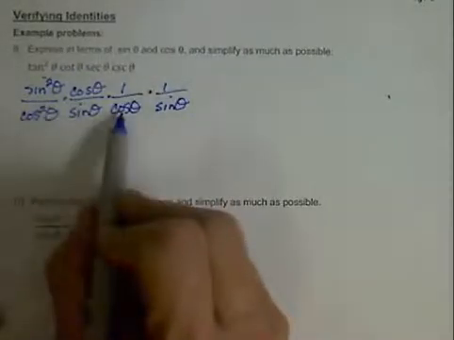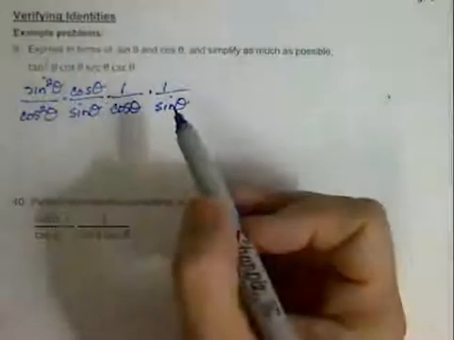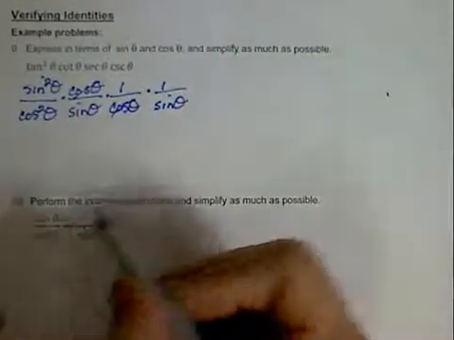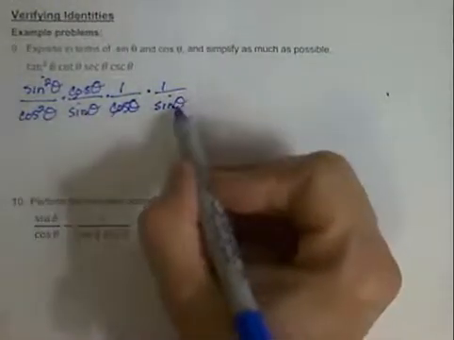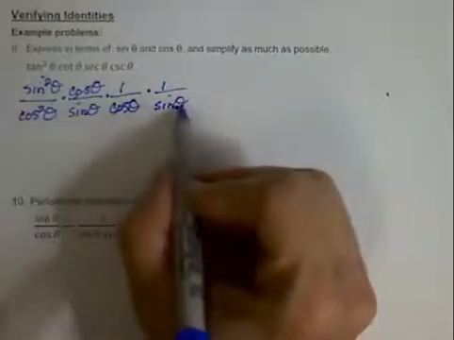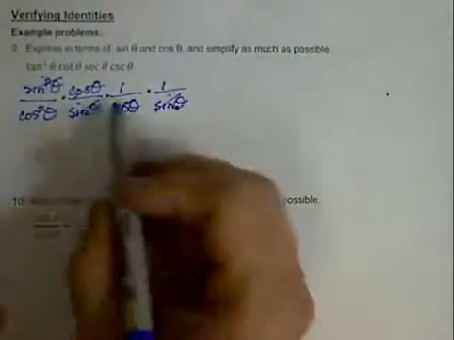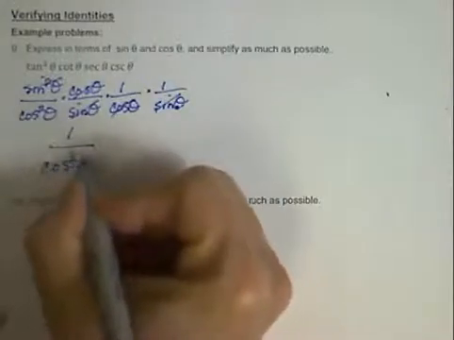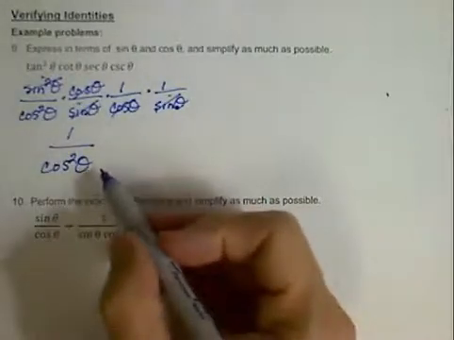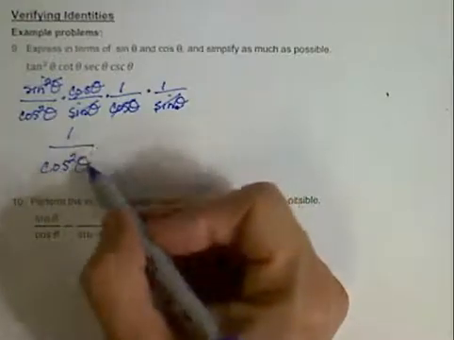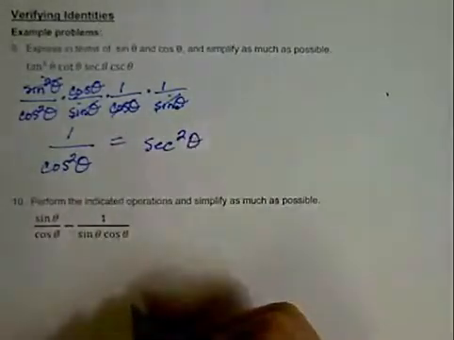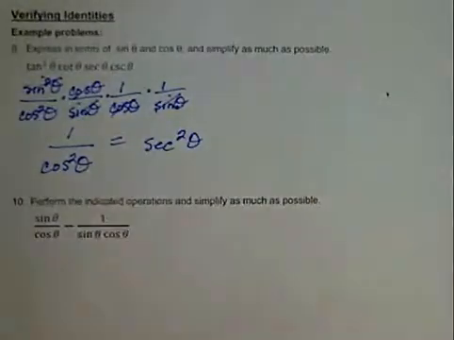Now we just want to simplify this, so we're going to cancel anything that matches between the top and the bottom. So we can cancel a cosine here and here. And here we've got sine of theta times sine of theta. That's sine of theta squared, so we can cancel that with the sine theta squared that's up here. Now all we have left is a 1 on the top, and we have a cosine squared on the bottom. We can use one of our reciprocal identities again. 1 over cosine is secant, so this would be the same as secant squared theta. And that's as simple as we could possibly get this.